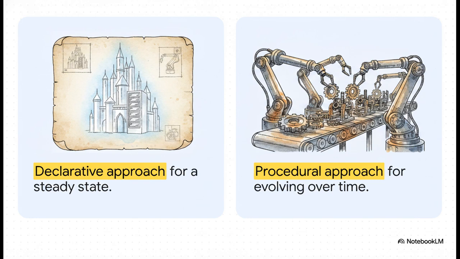So why does Terraform completely freak out when this happens? Well, let's dive into this by fundamentally understanding how the tool actually thinks. Terraform operates on a declarative approach. You tell it the exact, steady state you want your infrastructure to be in, and it just makes it happen. It doesn't care about the individual steps to get there, it only cares about the final picture. This is vastly different from a procedural tool like Ansible, which is built to manage and configure infrastructure as it evolves step by step over time. Because Terraform is declarative, tracking that steady state is literally its entire lifeblood. If it loses that final picture, it panics.